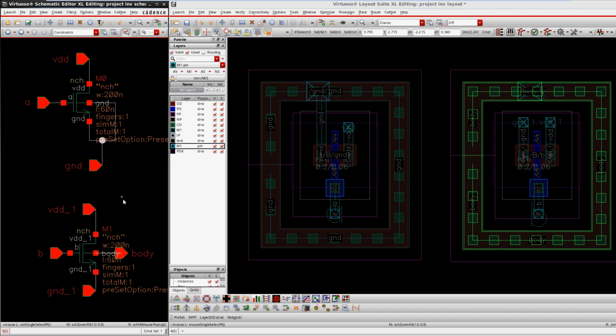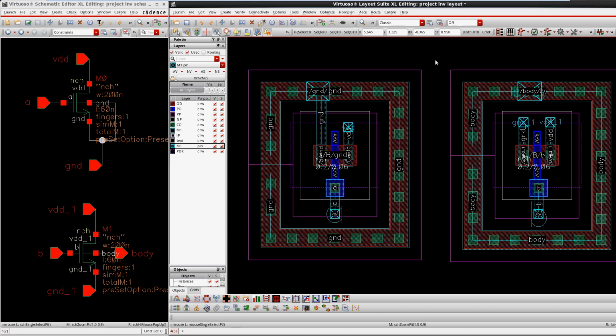Okay, the separate signal should connect to the body of this M1. But if you connect the separate signal to the body of the M1, other nets will also get the same signal, because all the M0, M1, all the NMOSs in the circuit have the same substrate, which is called a global substrate. Okay, so now this is our first problem: why we need a DNW and where we have to go for DNW. So now we'll discuss these things.